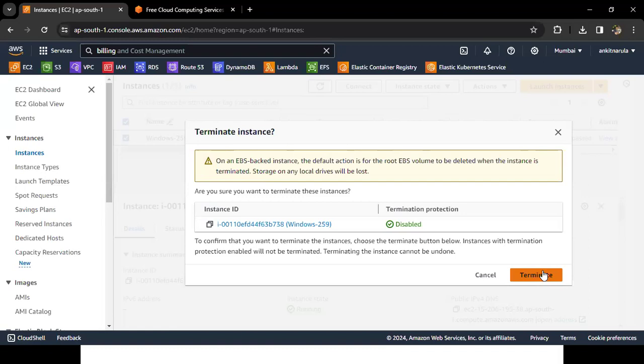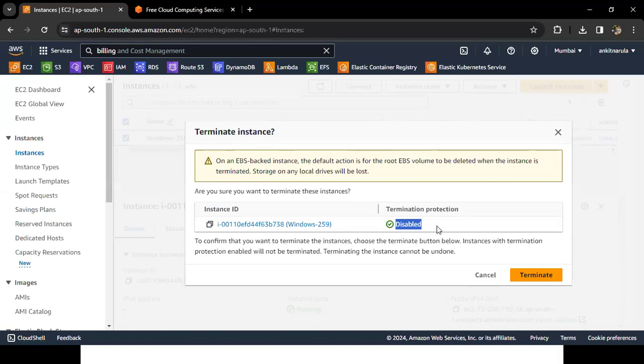So how to take a backup? We have an option even in AWS to restrict our users so no one can delete this machine also. How we can restrict, we will discuss in our upcoming session. You can see here, termination protection is disabled. If we enable that option, no one can terminate our machine by mistake.